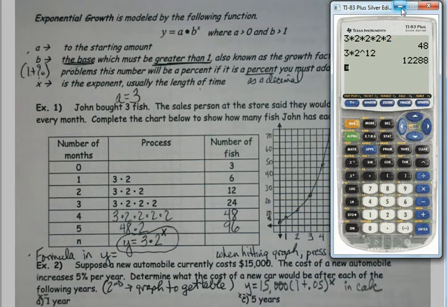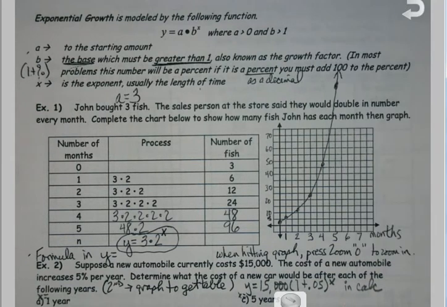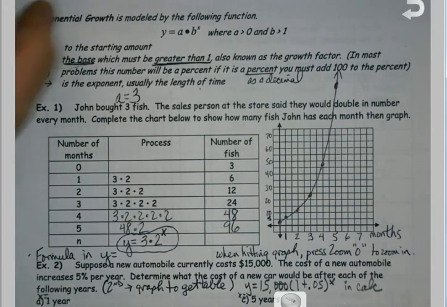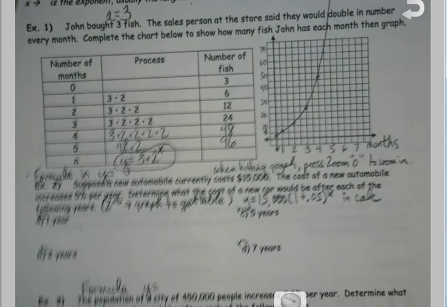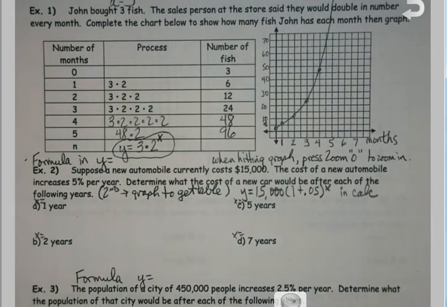Now, you're not going to have to get quite this creative when we're doing ours, but I wanted you to see one from the start to see how these work. What we're going to do is we're going to be given a problem that's already set, and then we're just going to type the equation in the calculator and let the calculator do all the work. So here's how this works.